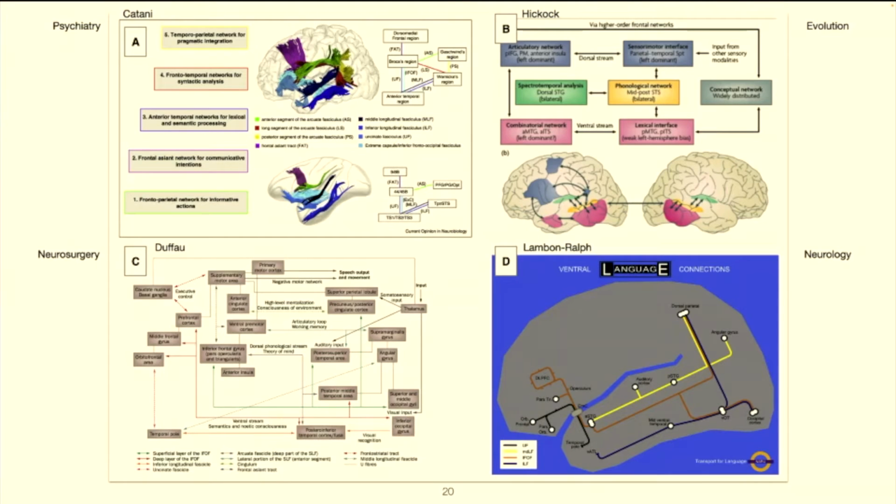Now, there are other models that have been proposed. Here's just a couple of them. You don't often find them in textbooks for various reasons, but let me just talk you through them very briefly. They come from different specialities. So on the top left, we have a model for psychiatry and autism. Then here we have the model that I just explained to you, the dorsal and the ventral stream model, that is actually based on evolutionary findings. So you probably heard about the where and the what pathways for the visual system. It's the same model applied to language in the brain. Then we have the London tube map from neurology, one of my favorites. But then my absolute favorite is this one from neurosurgery, where they completely forgot to put the brain, which is funny coming from a neurosurgeon.